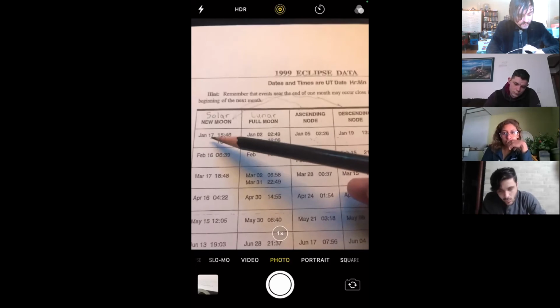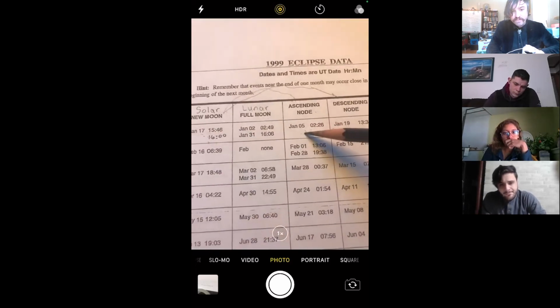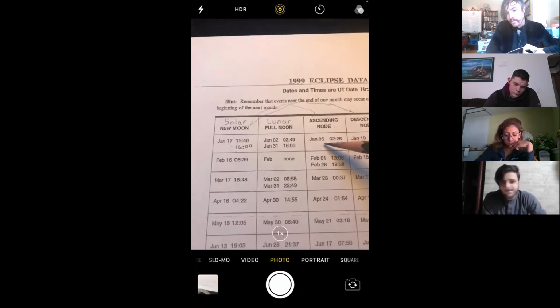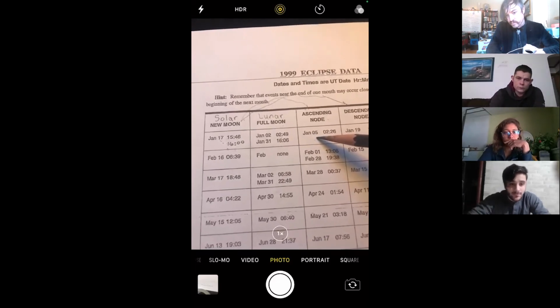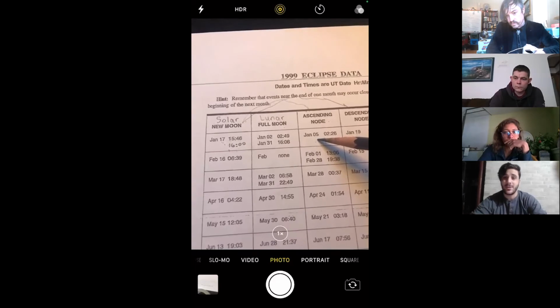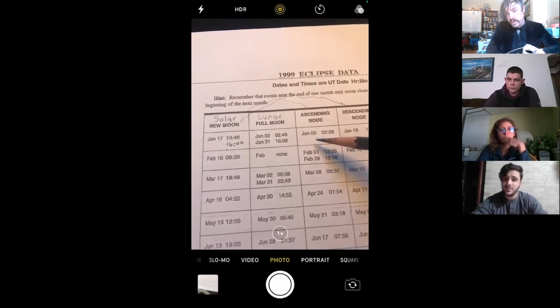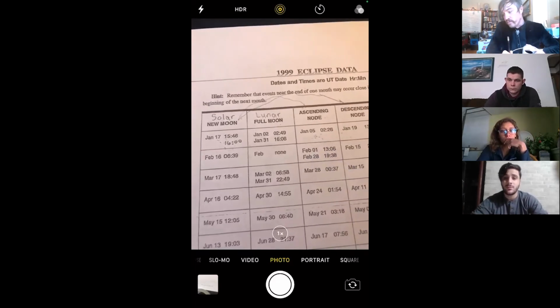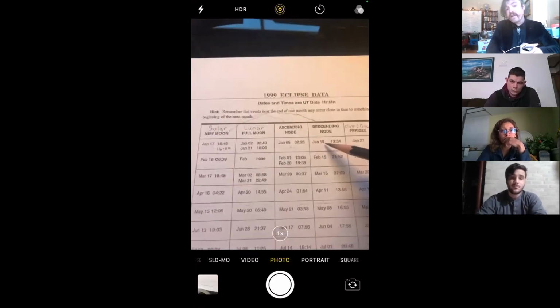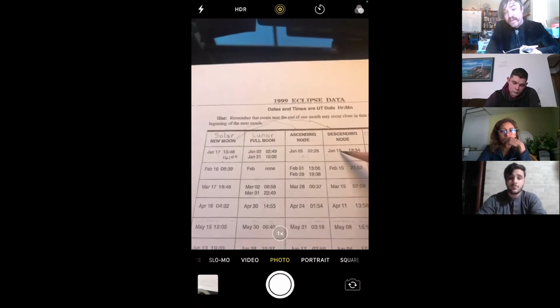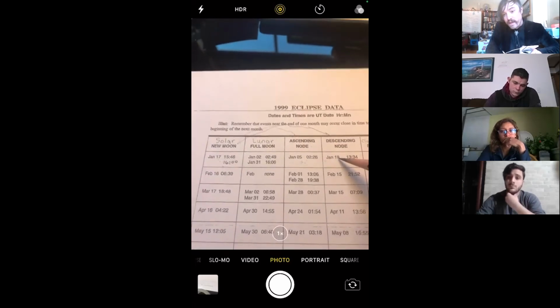Can I have an eclipse between January 17 and January 5? Yes or no? No, says Noah. Why not? Because they don't occur within that 28-hour window. Yeah, another way to say it, no, is they're more than 2 days apart. But whether or not they can be 2 days apart and not occur within the 28-hour window, that's the problem we're facing.